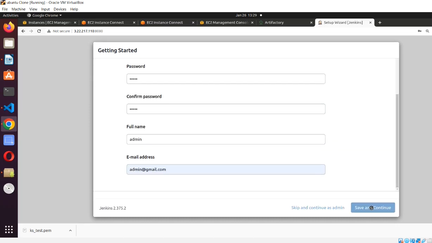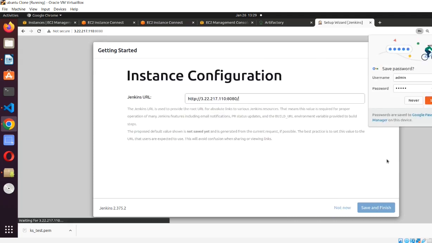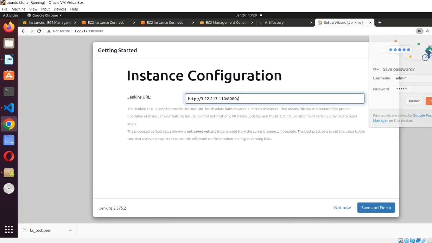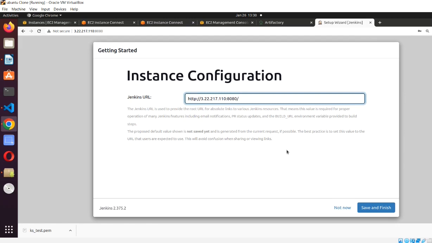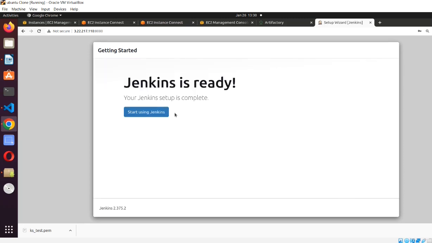Then give the ID and password, and that's the URL of Jenkins which you want to hit. Save and finish it. We have done the sign up and given the user and password as admin only.